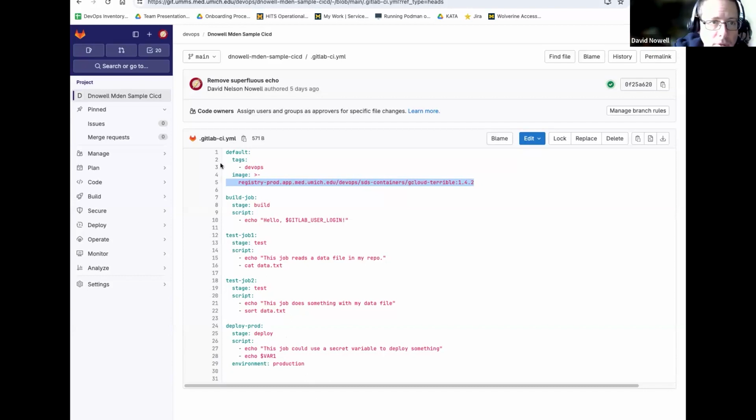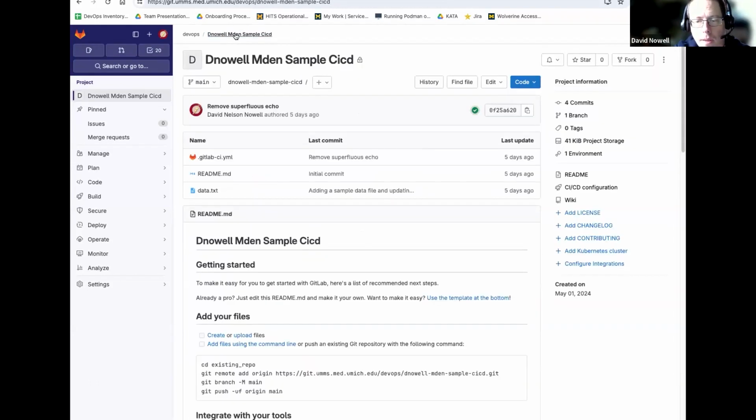So what I'm going to do is make a change to my Git repository and show you what's happening. I'm going to do it all in the GUI. Normally, when you're working with Git, you'd probably work on a command line or a Git application, but you can work directly through the website itself.